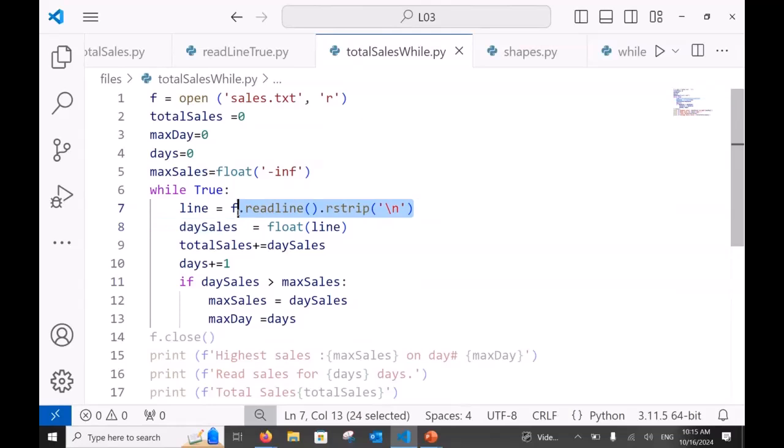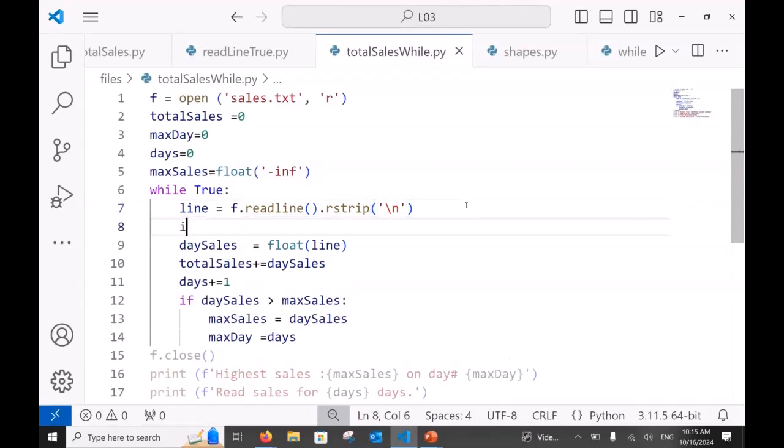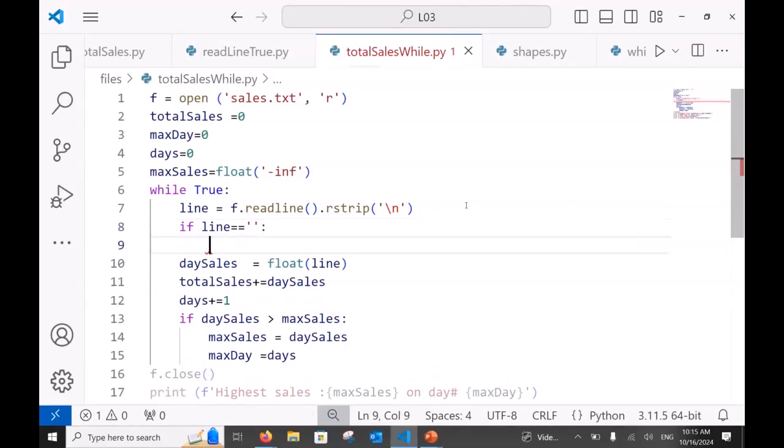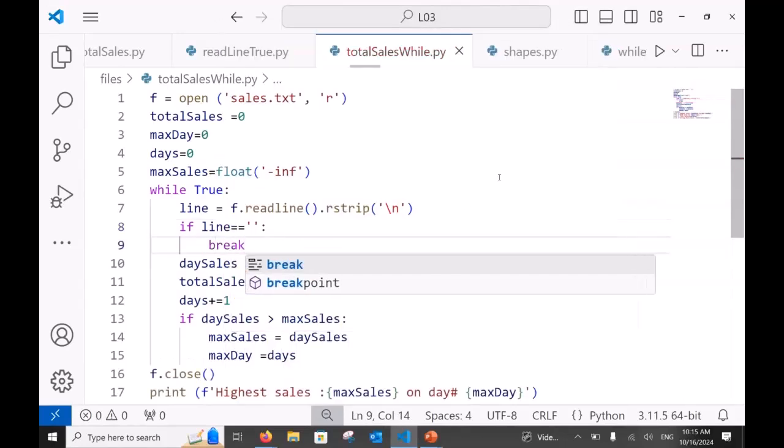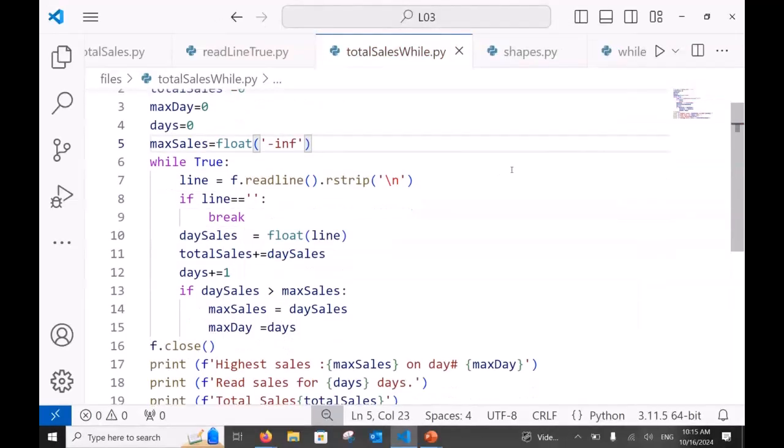I can do all of this in one strip, but it's safer to read it in a text. Now what should I say? If line equals an empty string, then break. By the way, I don't think I need to change the code. Because I already have what here?